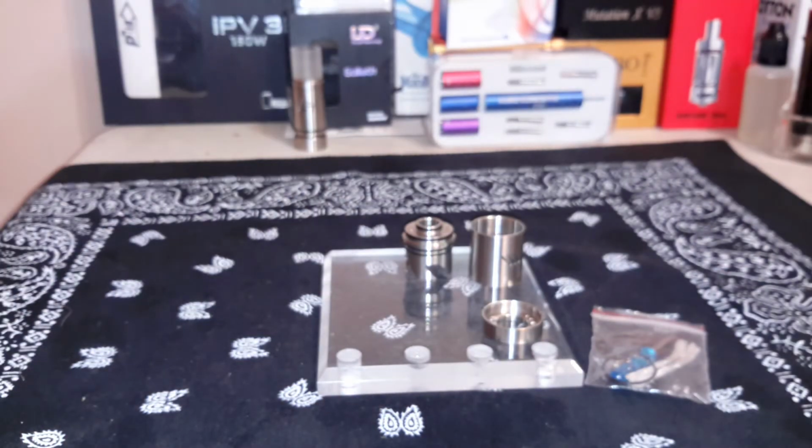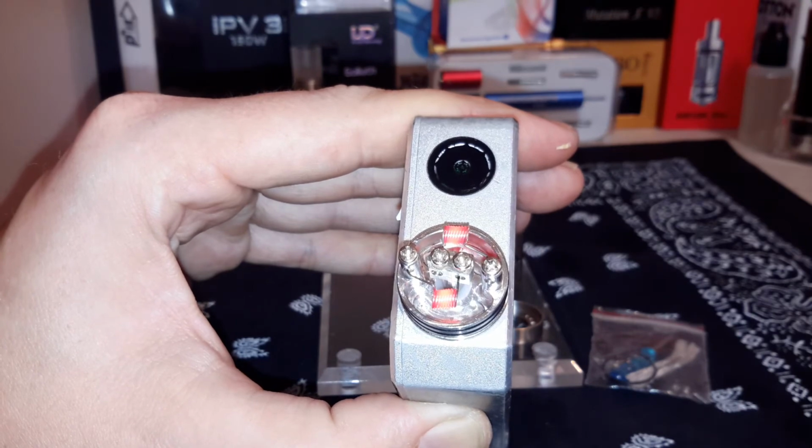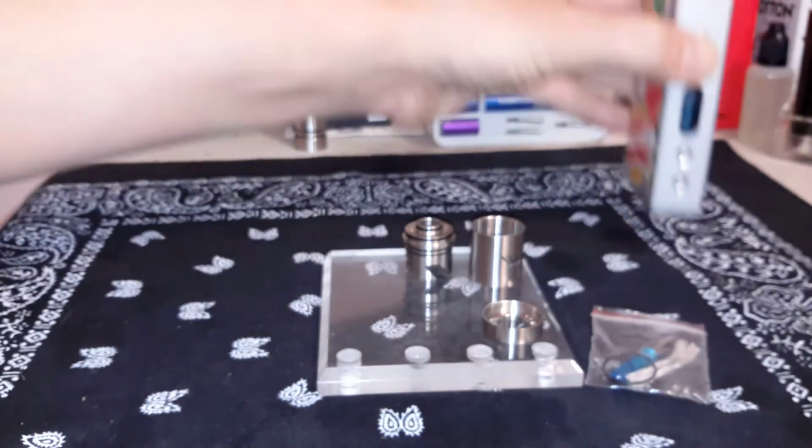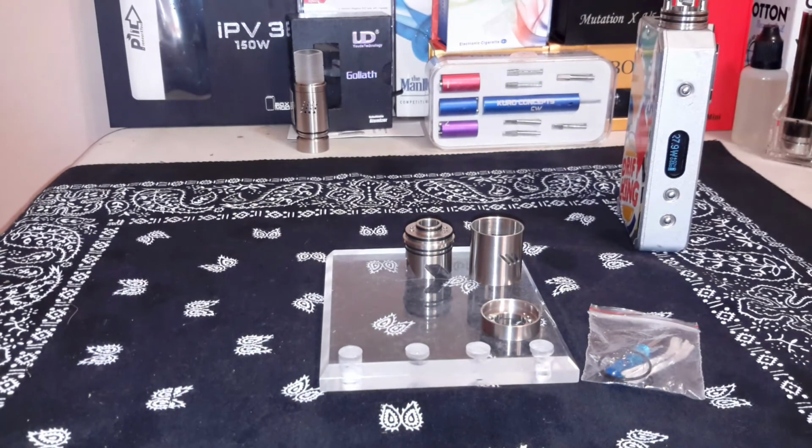I'm just going to fix that one coil. I kind of mucked it up a bit. Okay, so there she is. All finished up, ready to vape. So, I'm going to go ahead and wick it up and saturate it with some hot sauce.